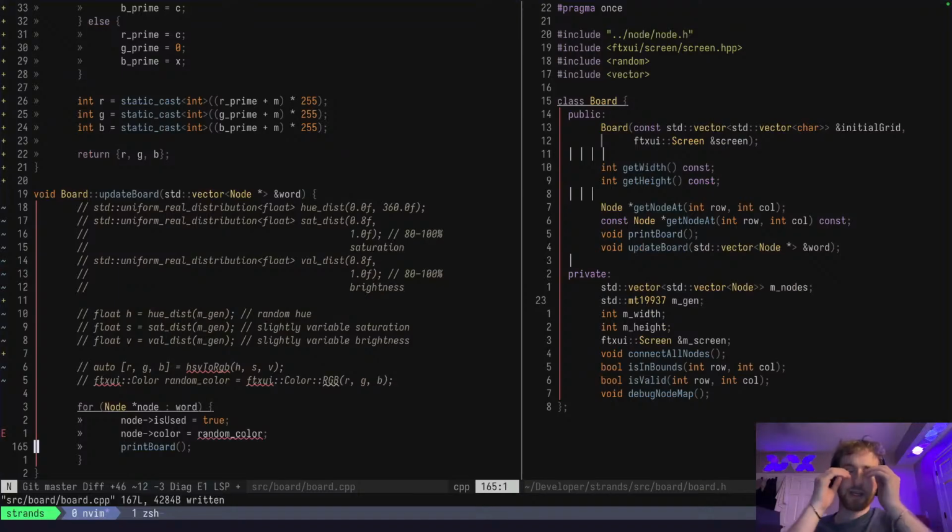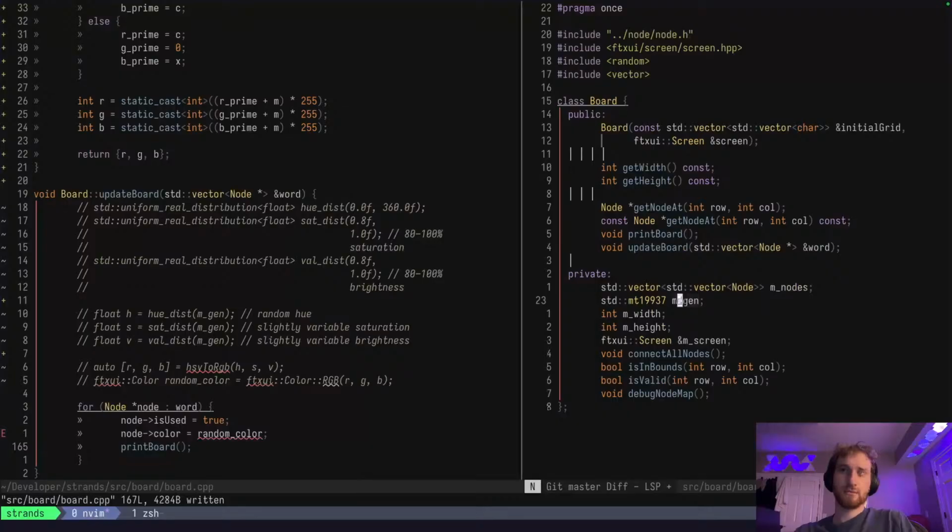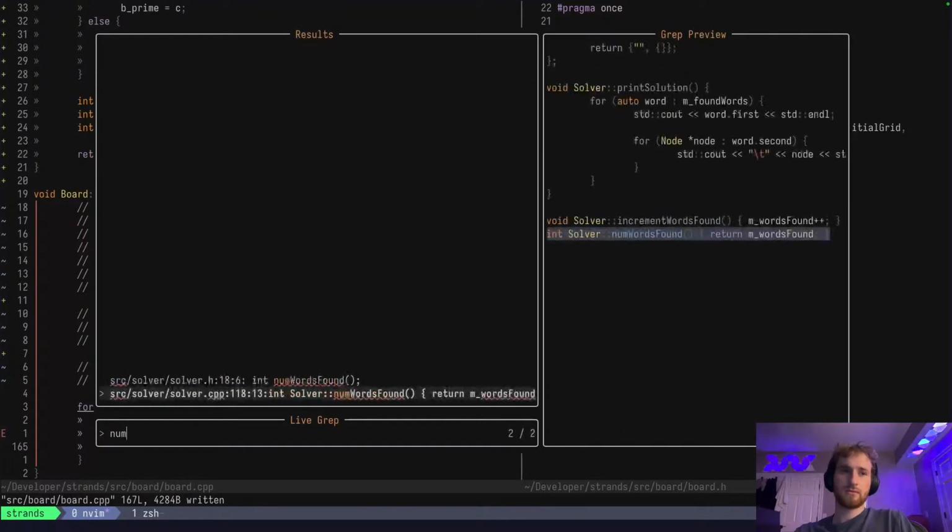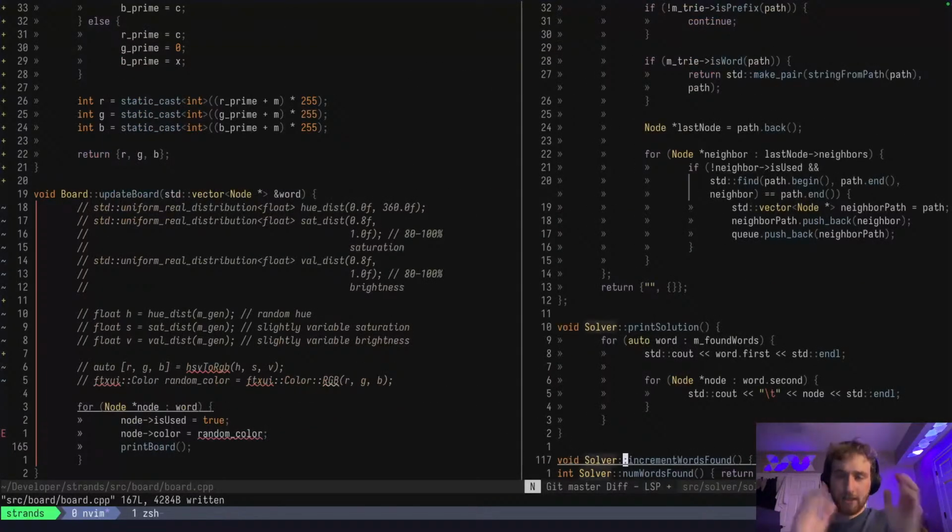I'd have to keep track of like a num words thing, which I kind of already did here. Or wouldn't it, how could I do this with an enum? Wouldn't I have to do this with like just a vector? Or not a vector, like an array of them?